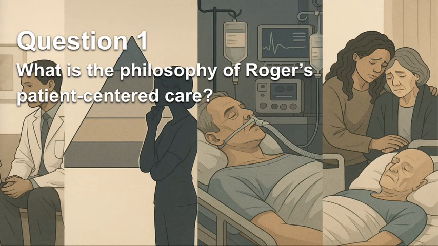Question 1. What is the philosophy of Rogers' patient-centered care? How might a caregiver create an environment that supports a patient's emotional healing? What role do qualities like empathy and authenticity play in a care setting? How does the idea that the patient knows what is best shift our approach to communication? And what are the consequences of not honoring a patient's unique emotional experience?